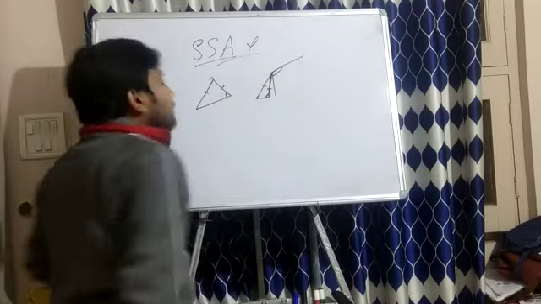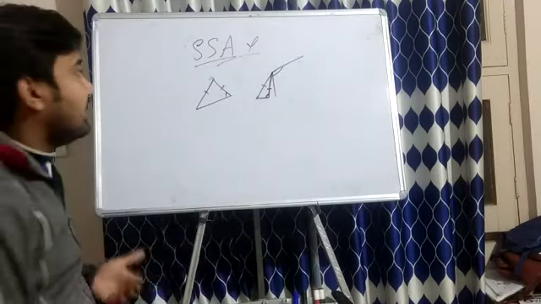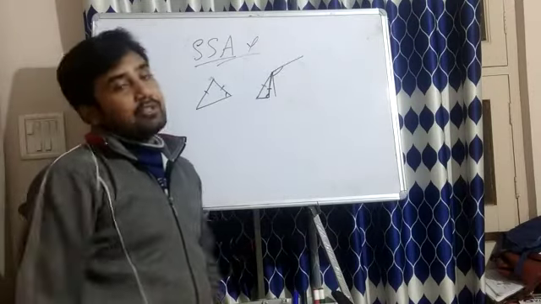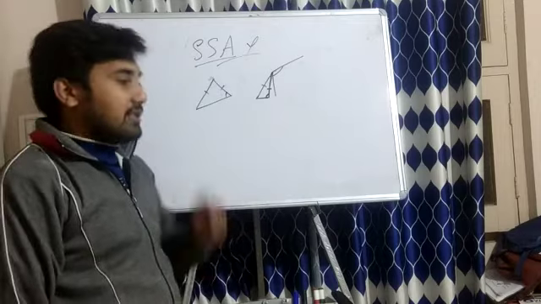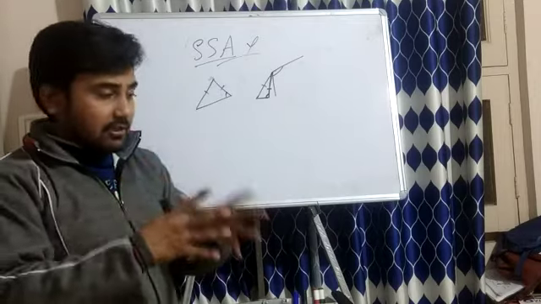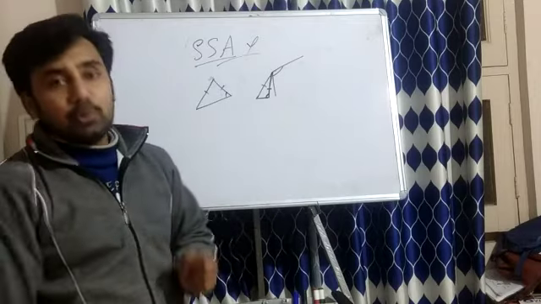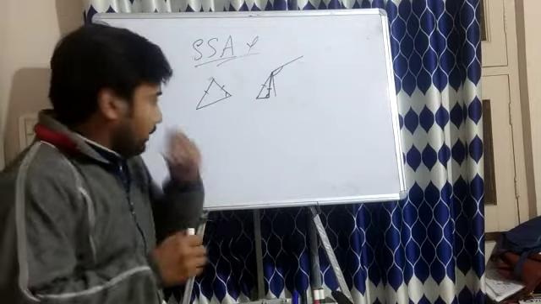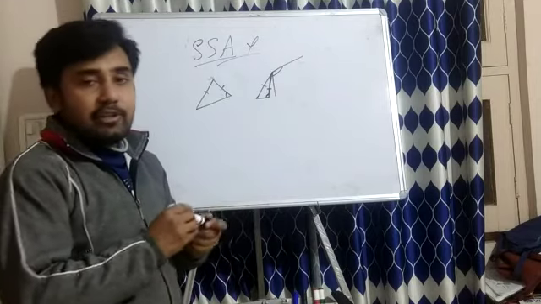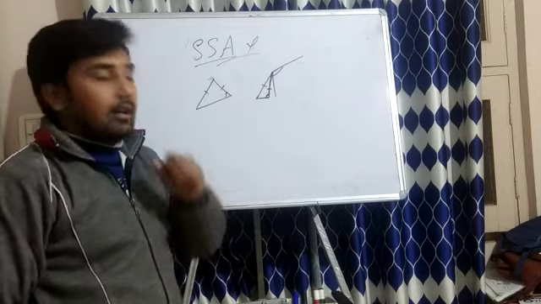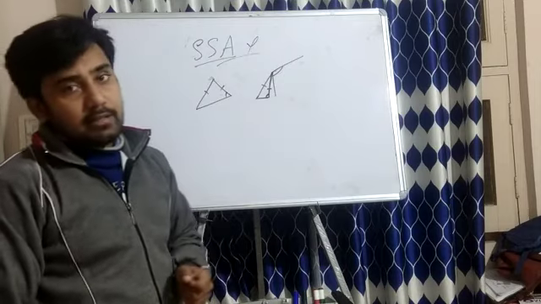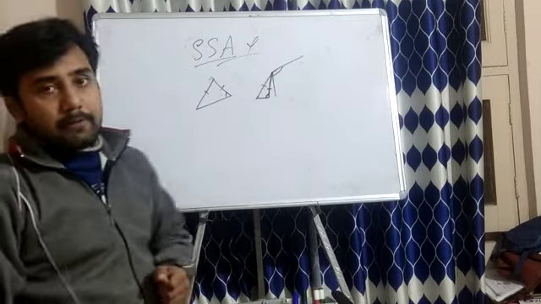Okay. So in this video we have seen the permutations and combinations of angle and side which establish the congruency between two triangles. So in the next video we will see more concepts regarding congruency or some other topic. Okay. Thank you.